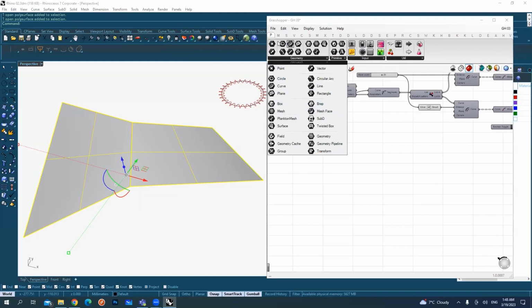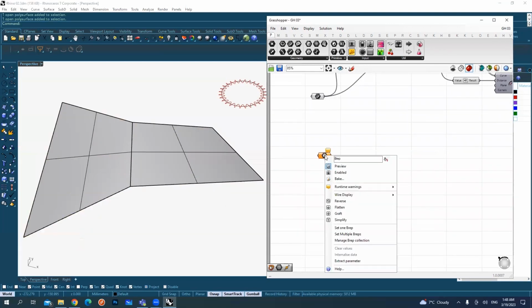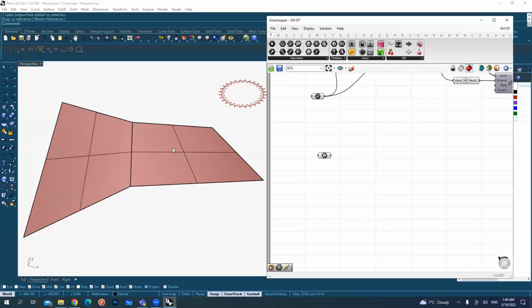So if I go to the parameters, to geometry, to call this container, I will put it here, and now I will set one BREP, and I will hit that. So now it understands it. It knows that this object is that object.